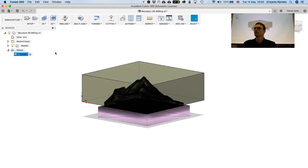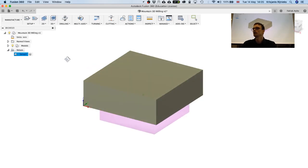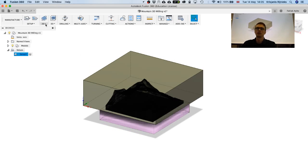And usually this 3D milling happens in many passes. So usually there's a roughing pass that removes the largest part of the material, and then there's a finishing pass. So 2 passes is, let's say, minimum. But you could also think in terms of different tools. So let's say that we do the roughing pass with an 8mm tool, and then we do the finishing passes with a 3mm tool or a 4mm. I would go with 8 and 4.